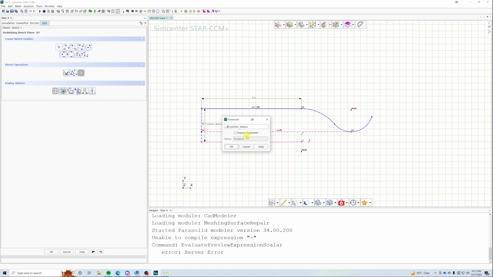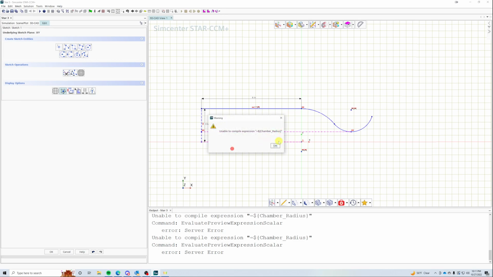let me see here. I believe the way we define a parameter is $, open curly bracket, close curly bracket. Yep. Doesn't seem to like that. $, chamber radius. I didn't like that.